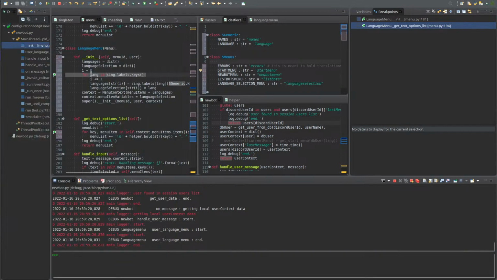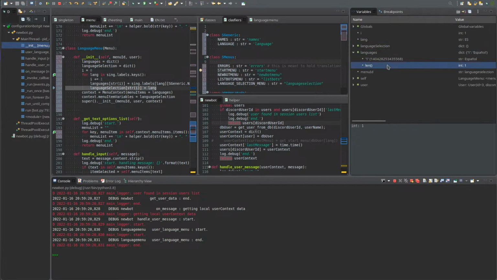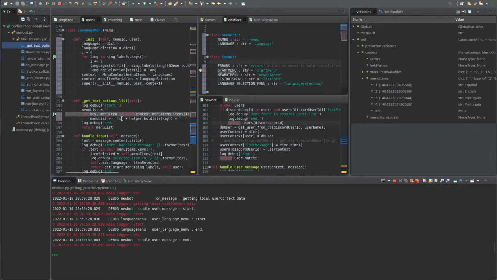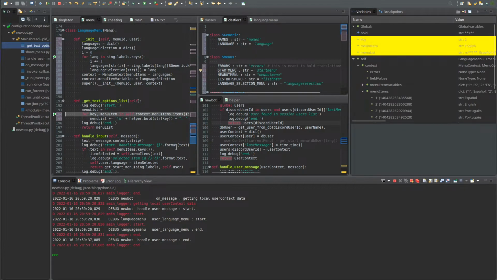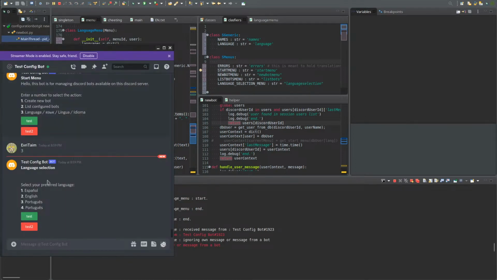Okay, now it stopped. Language is good. Languages. Yeah, so it actually finds a string now. This is good. So run that. Now list. Fine. Hey, and it worked. Finally.